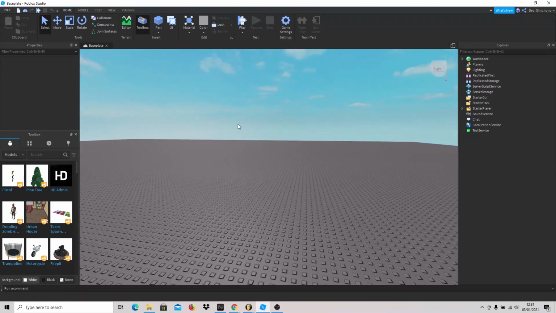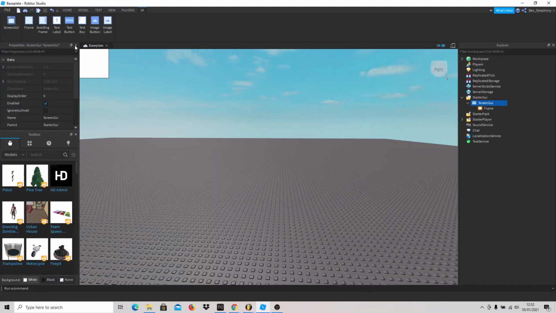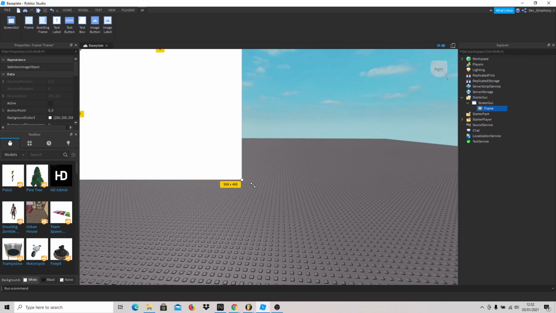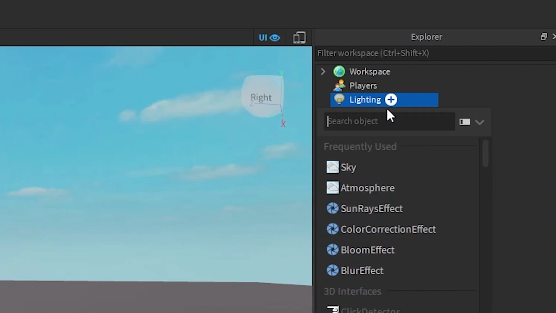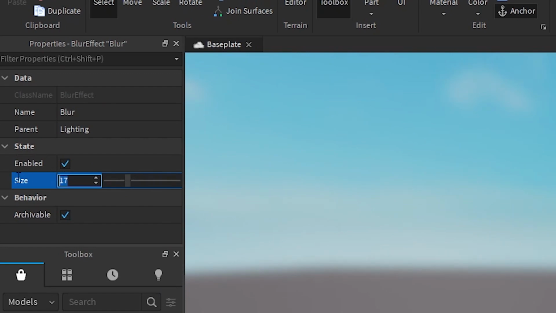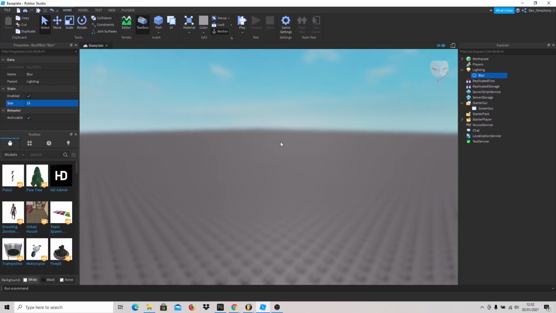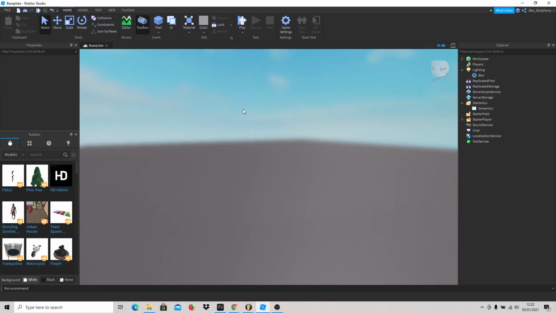Okay, so the first thing we're going to do is pretty simple. We're going to go straight to the UIs, add a ScreenGui, add a frame, and make it like a usual, normal home screen, kind of like a Bloxburg one, if you know what I mean. Then we'll add a little DepthOfField blur effect. Make this 15, because we still want to see a bit. Actually, let's make it 17, so it's a bit blurrier. You can pretty much see that there's a base plate here.